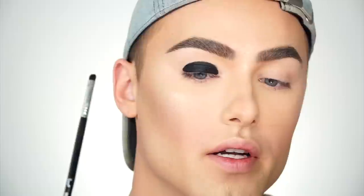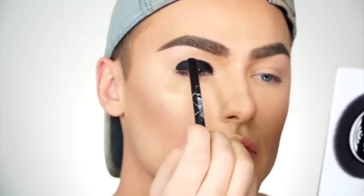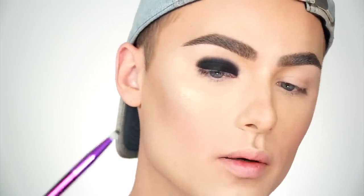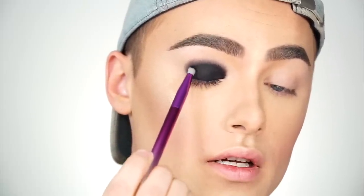I'm going to take the jet black gel liner and just a really tiny brush and put them on my eyelids to create a black smoky eye. I like to use the gel for the base because it's super black. I'll create just a rough shape around the eyes and then go back in after I have the shape down and blend it out. I've actually never used this gel liner from Morphe before and I really like it so far. Now I'm going to take a clean brush and blend out the edges a little bit very carefully — you don't want this to get too crazy too fast. Work a little fast before it dries because then it's going to be harder to blend. I'm going to set this and blend further with a black eyeshadow, which will help prevent any creasing and make it last a lot longer.